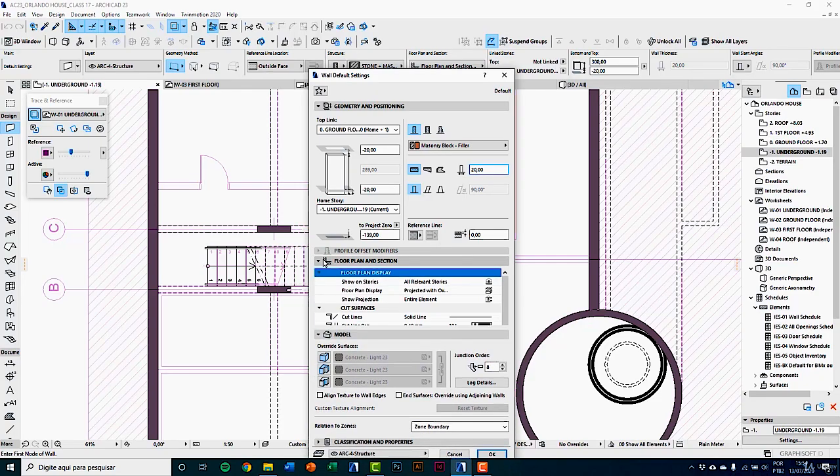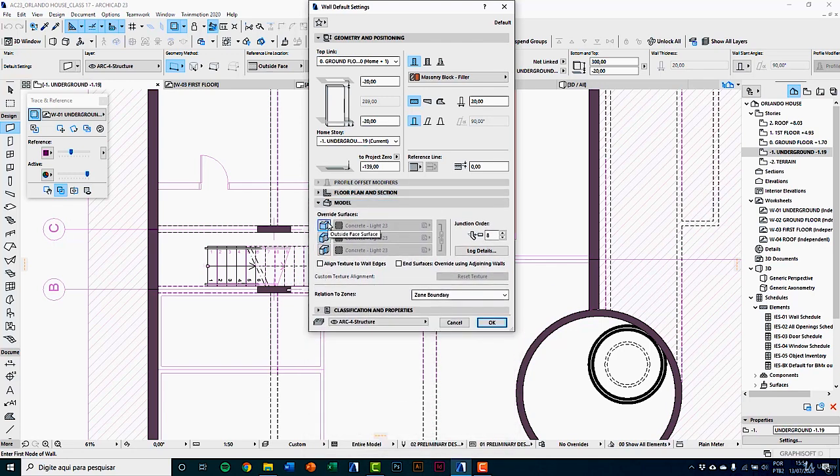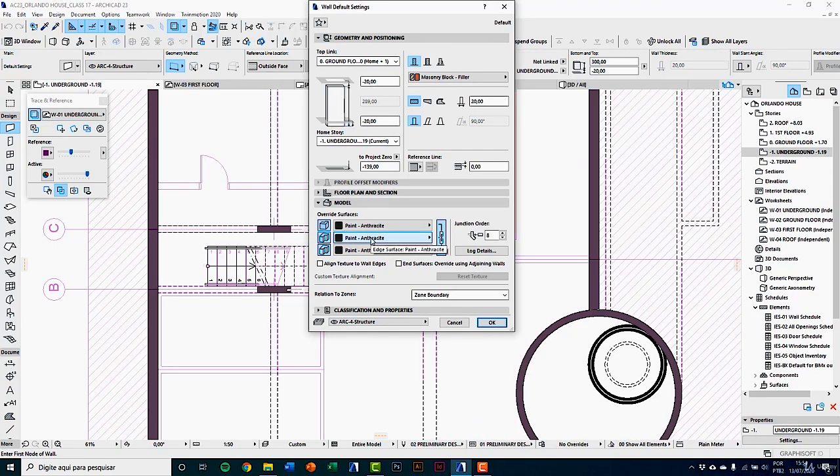2D representations are already configured according to my template. I will turn on override surfaces and choose this dark gray paint. Anthracite. Here we have paint anthracite.